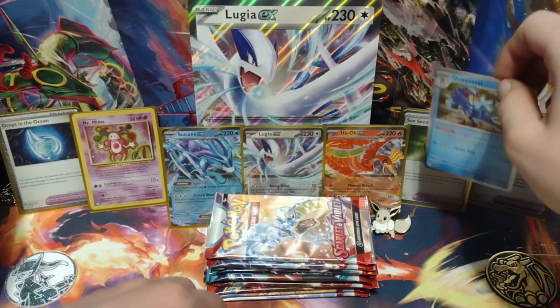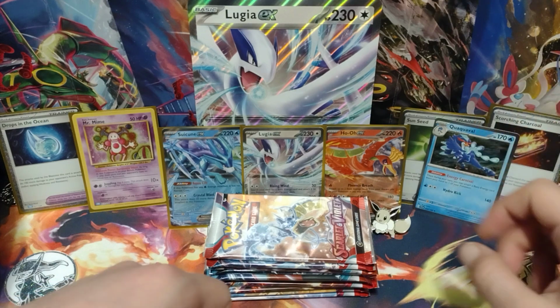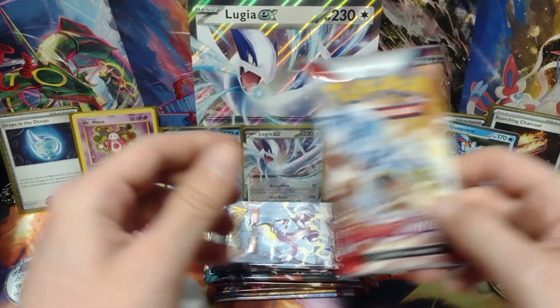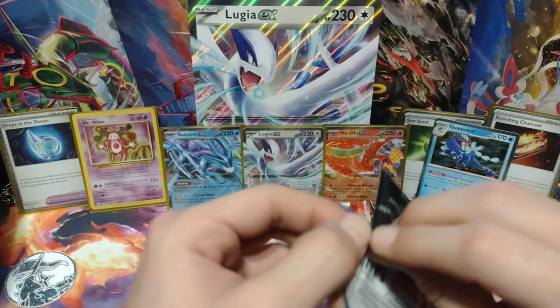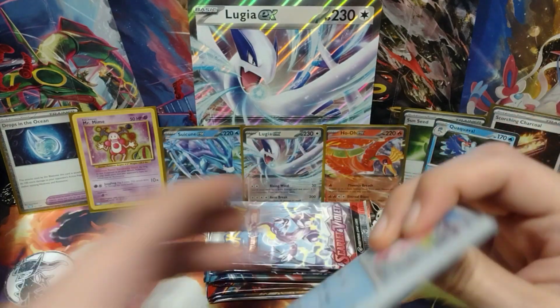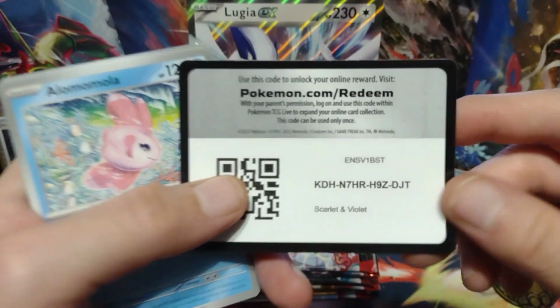There's the energy, so I'm going to put my non-hits on this side, like that, so you can still see the cards behind it. On to my next pack. Tapping Radiant Eevee for good luck. Here's the code card.